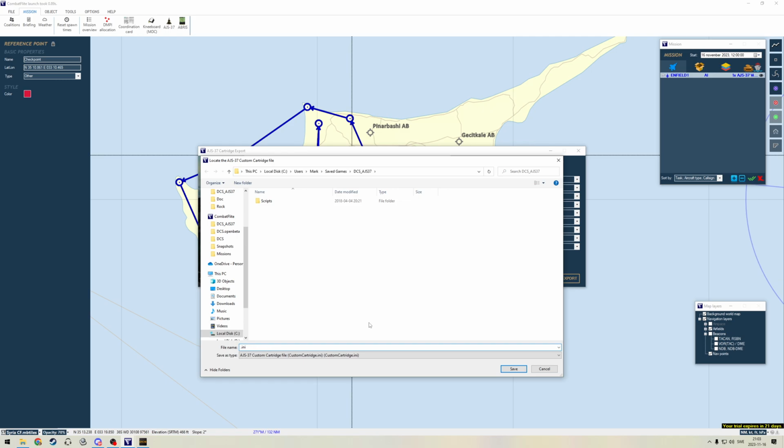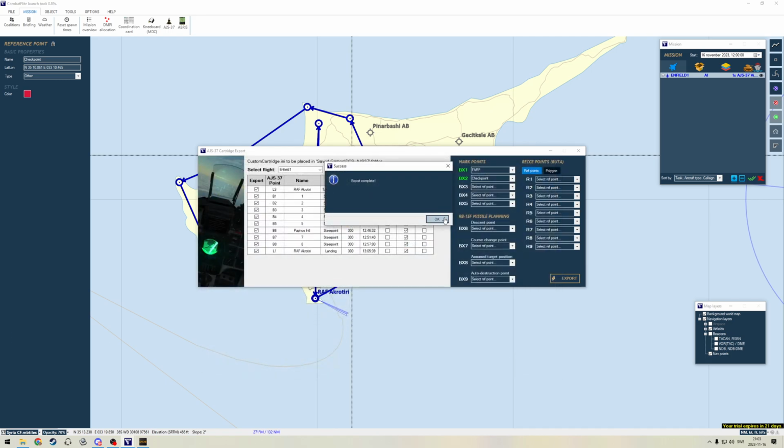One thing I would say is that it needs to be in the save games folder, inside a folder called DCS AJS37. This will be created for you by default. You'll also find, if you look in this folder, that the system also stores your most recently auto-generated data cartridges in here as well. Take a look at those in your favorite text editor if you want to check out the file format. So go ahead and save.